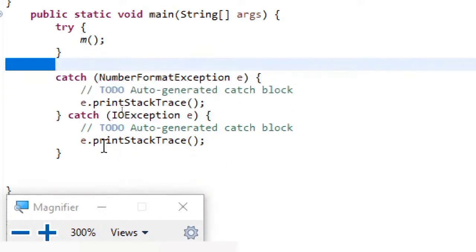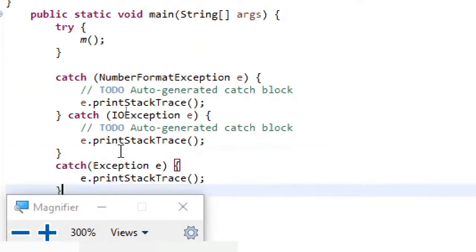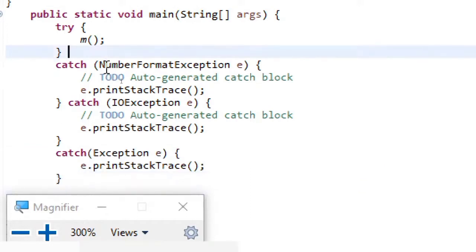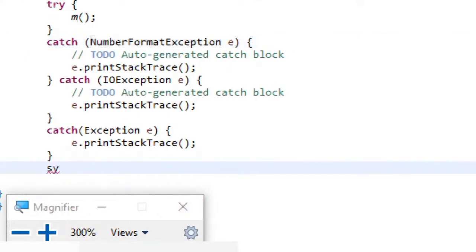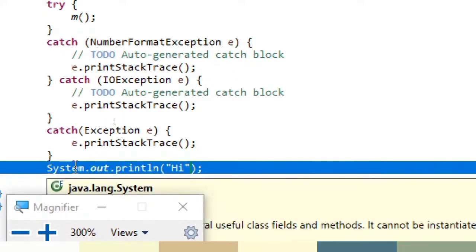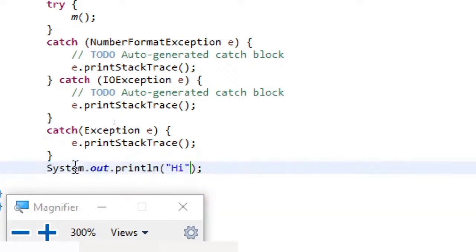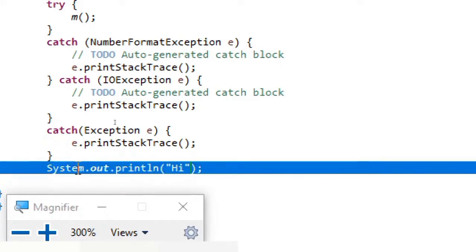When you write multiple catch blocks, by default they are checked in the order in which you write them. Whenever an exception occurs in the try block, the control comes to the catch blocks in the order you wrote them, and whichever match happens, that appropriate catch block will be executed. Once it is executed, control comes to the immediate next statement, like this. So once an exception is encountered while executing the try block, the appropriate catch block will be executed and control will never go back to try, and control comes directly to the immediate next statement after all catch blocks. This is the point to be noted here.